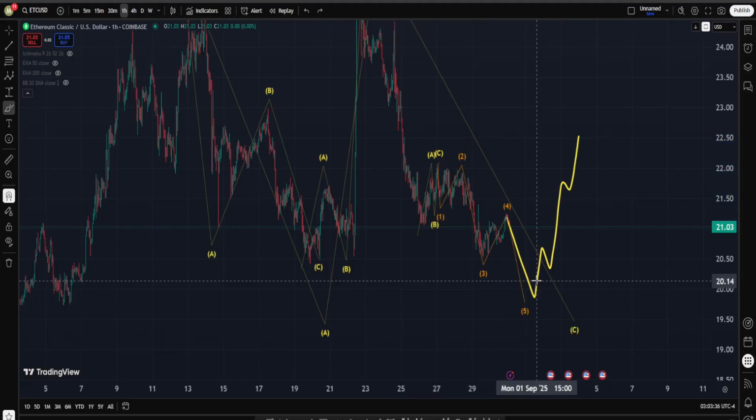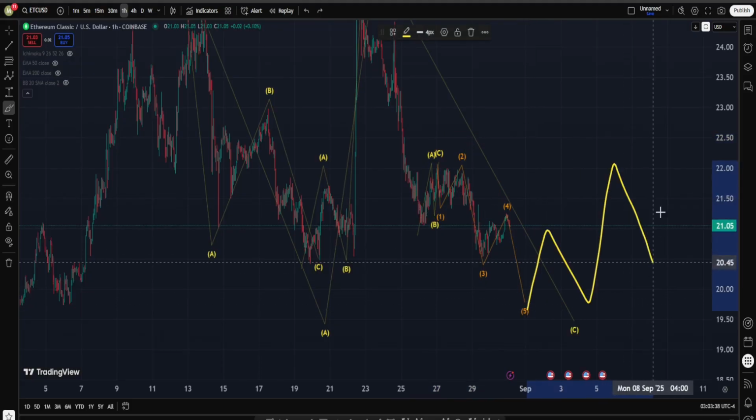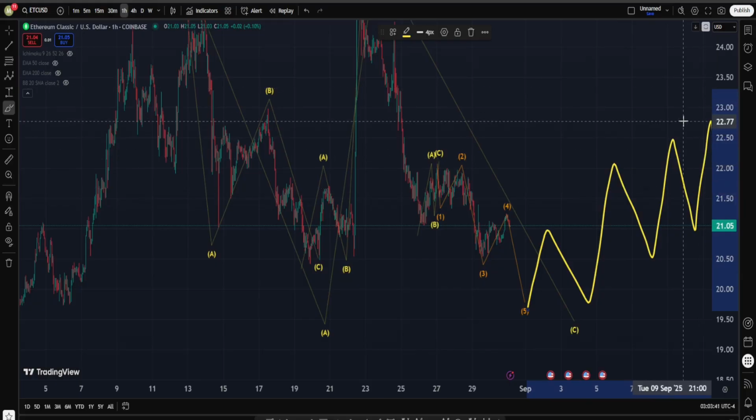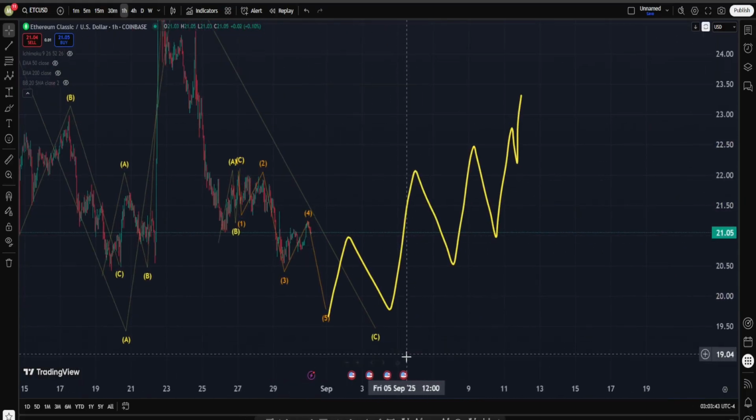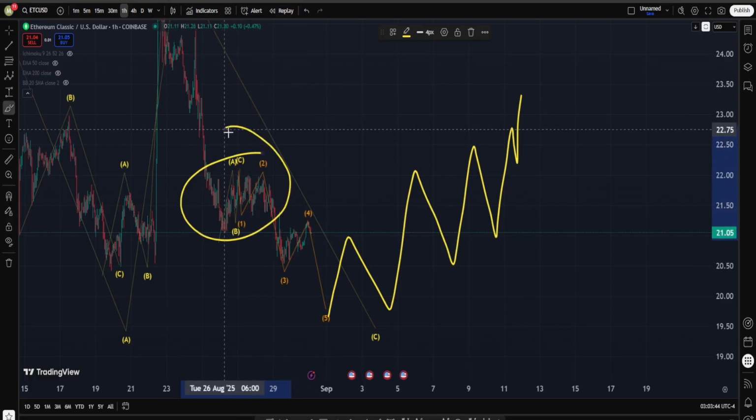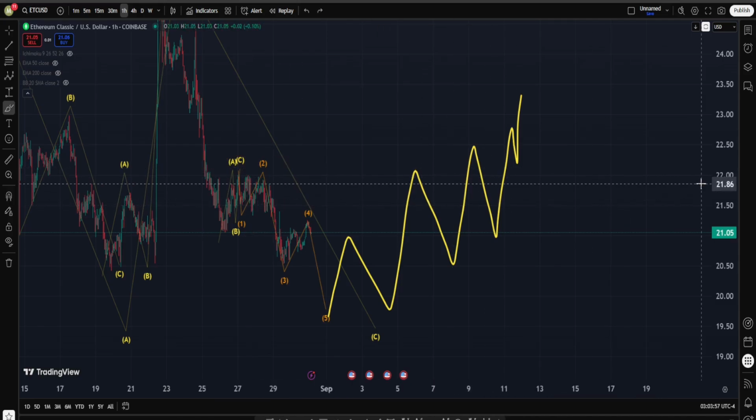What you do not want to see, on the other hand, is actually a very slow and choppy move on the upside in order to also take this important high. So you see, taking this high is not necessarily going to be a very bullish sign. No, in what manner are we going to take this high is actually the key that is going to determine what's next in ETC.